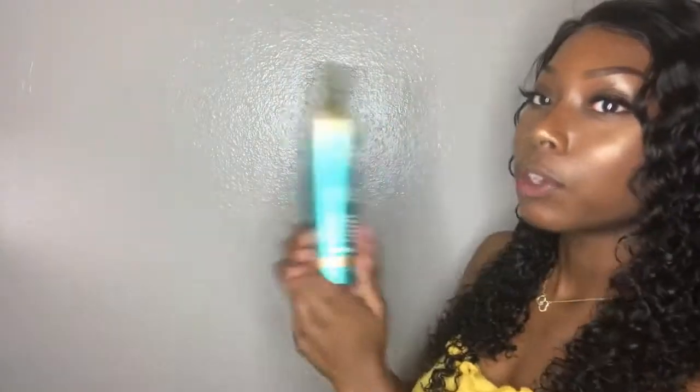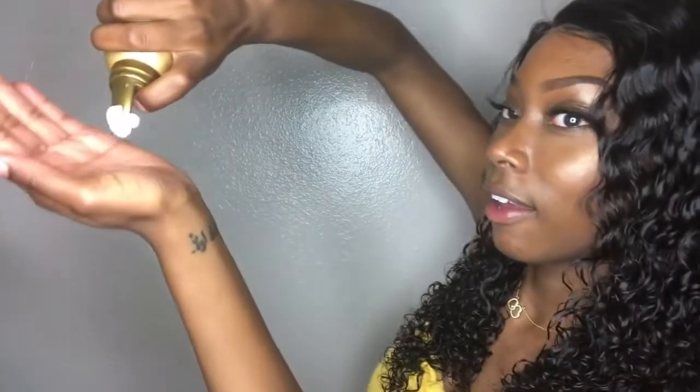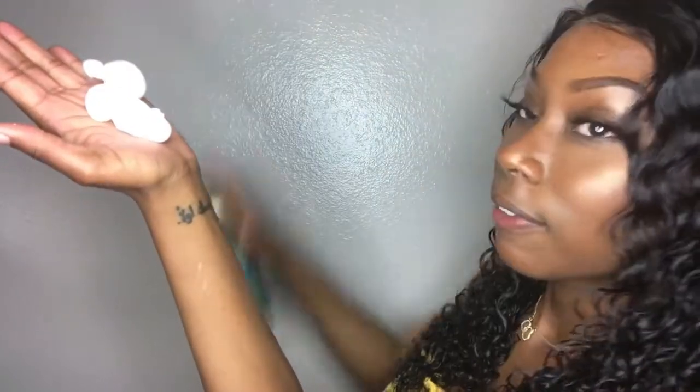So I am going to add this in my hair right now. This is a Coconut Curls OGX, I believe, but I got it from Walmart. I will link it below. And it's a mousse, so all you would do is shake it up, shake it up, shake it up. And it's like this. And it foams by itself.